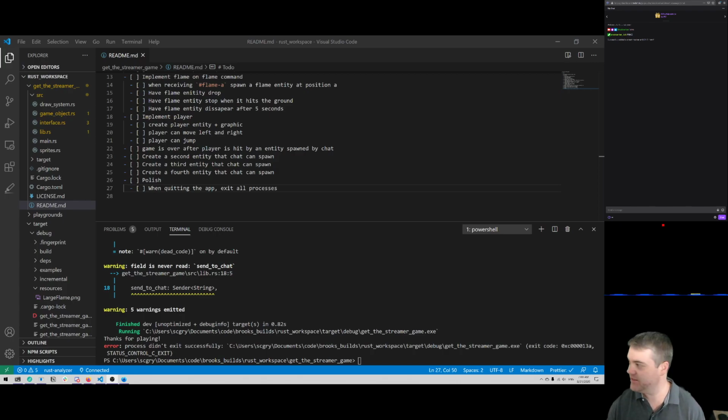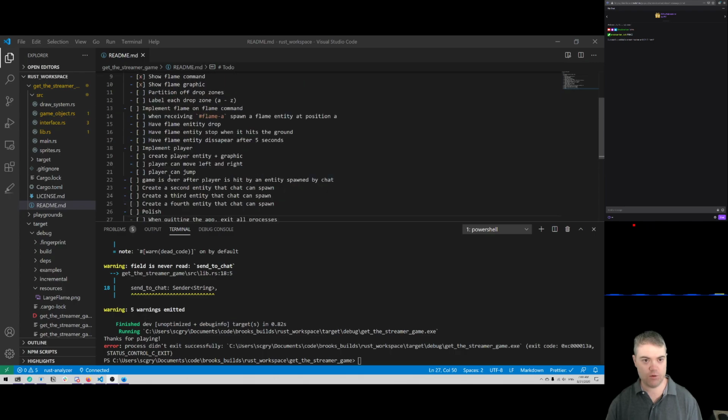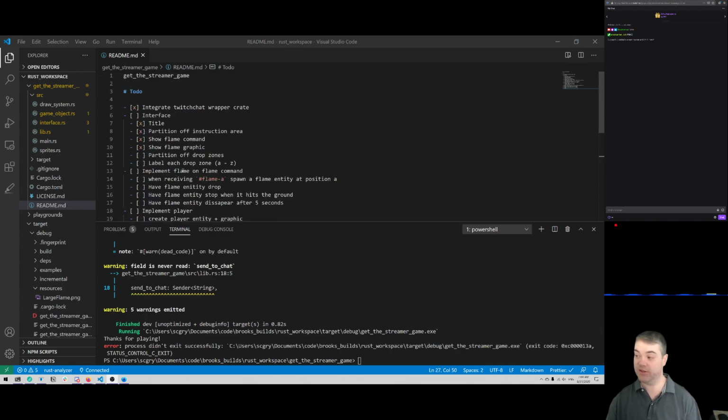All right, everything seems to be looking all good. We are back in, what is this? This is the Get the Streamer game, the chat versus the streamer. I need to reduce the volume a little bit more on my end.